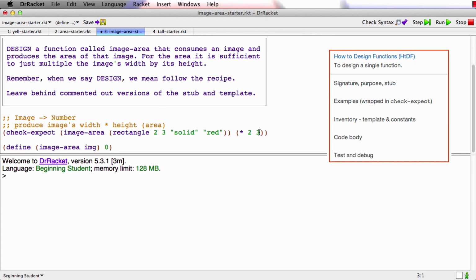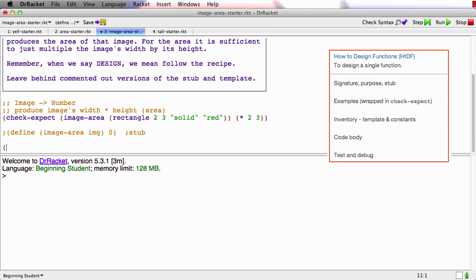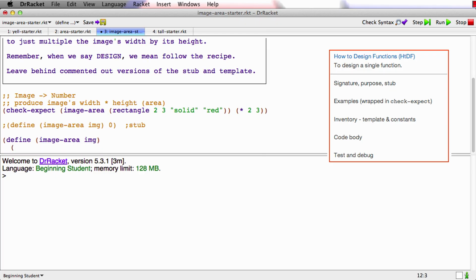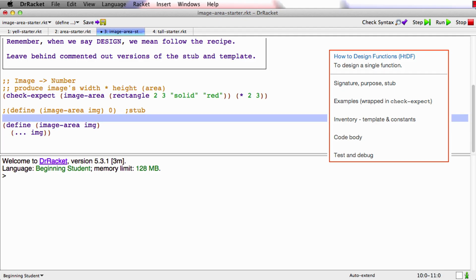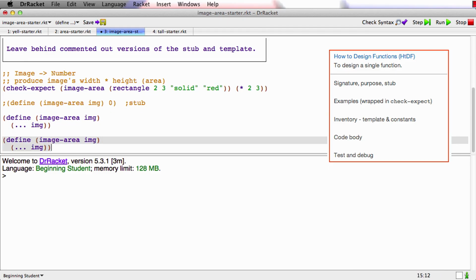Let's keep going here. Define image-area. So that's the stub, and we'll label it as that. We'll do the template, which will be img. Now we'll make a copy of the template, comment out the original template, and label it.